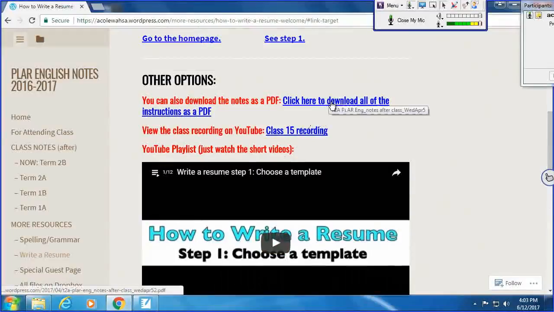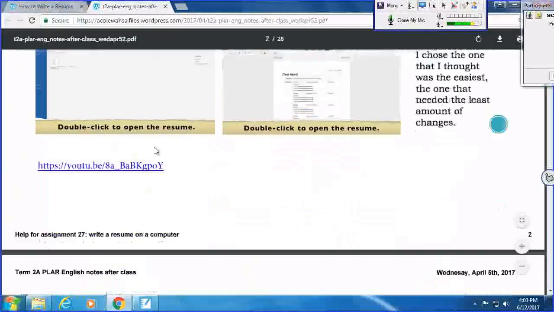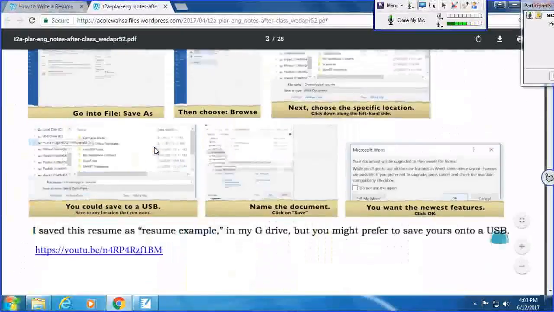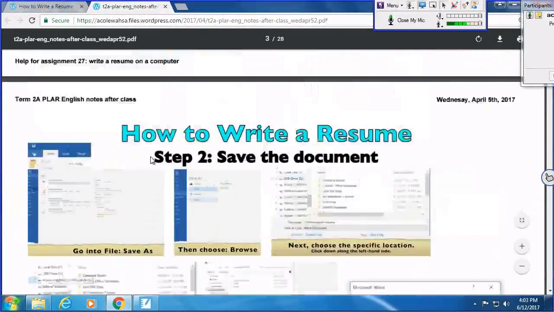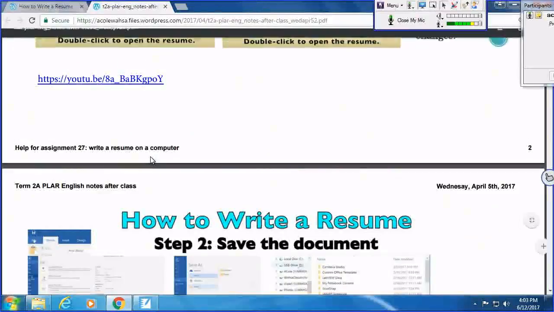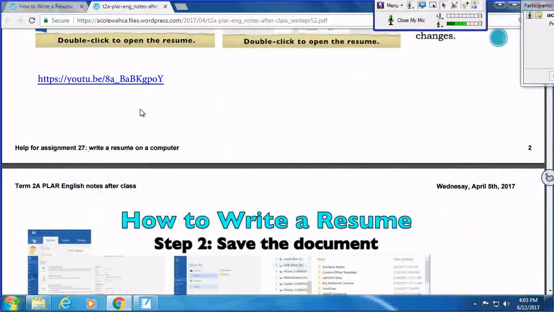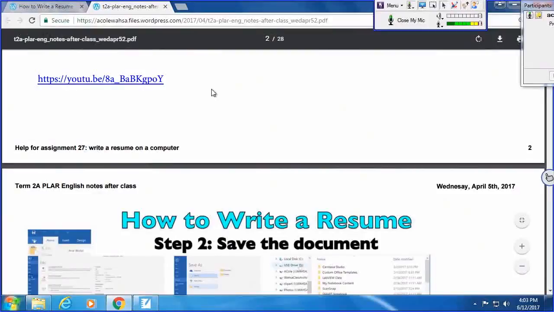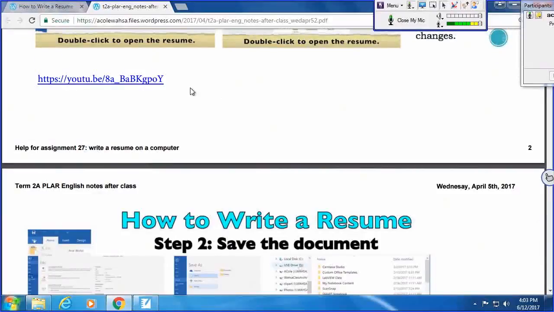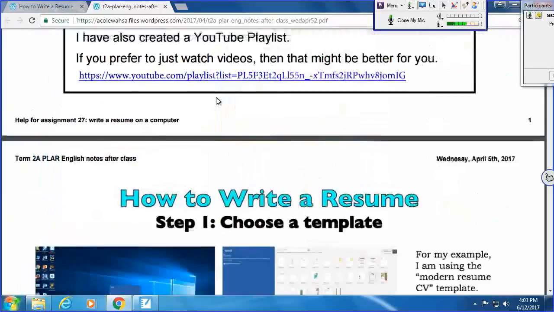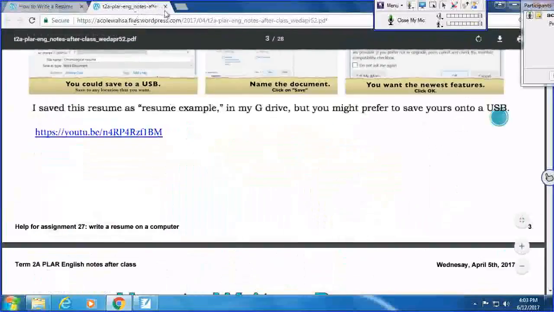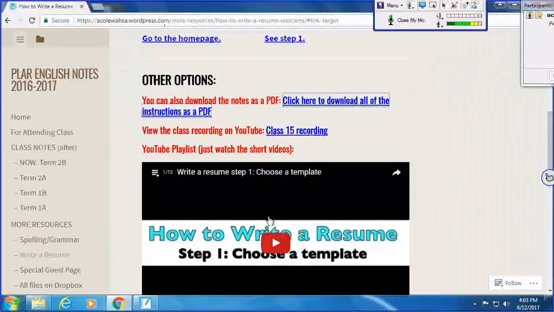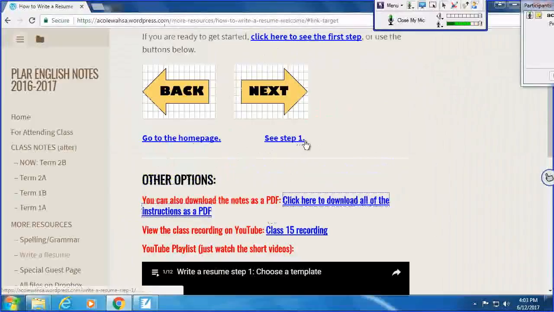And then the notes, when you're looking at your in-class notes, you should notice that they look very similar to this. And the reason why there are, well, I think something like 35 pages of in-class notes, the reason for that is just in case anybody is only able to listen to today's class, for anyone that might be just listening and can't watch it, if you had printed off a copy of the in-class notes, then you could still follow along with what I'm saying by looking at the pictures. Okay. So that's the section on my website.